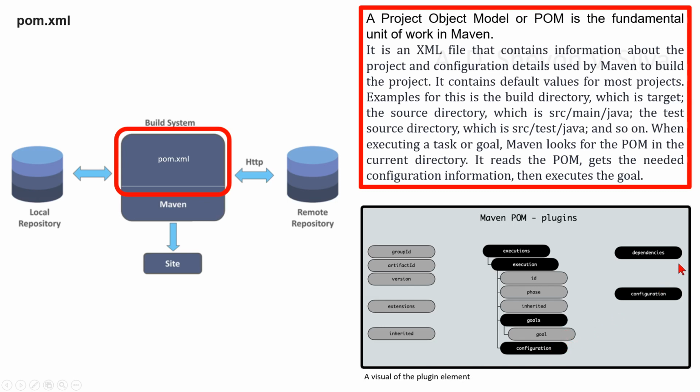Dependencies. Dependencies is a complex element and contains a set of dependency elements. The dependency elements define the listed dependencies. Configuration is a complex element which allows for a free-form DOM configuration used by the plugin. Configuration specifics are typically listed and recommended, in the case of custom plugins, in the usage page for a given plugin.